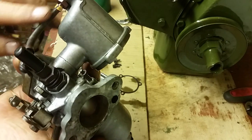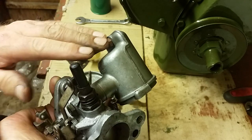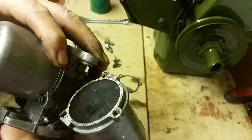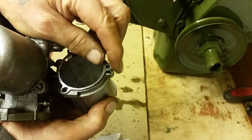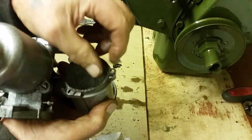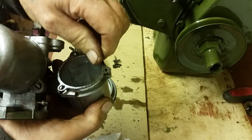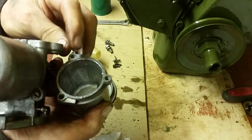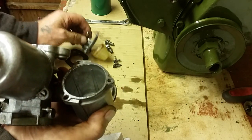Forget all this, because that'll lead to trouble. Leave that well alone, and we'll come to that later when we're tuning the engine. For this video, it's low maintenance, and so you will obviously clean your gasket back up. If you're going to use the same one, make sure it's nice and clean, and you may very well use a little bit of fuel-proof gasket sealer, which I'm going to use on this one because I'm using this carburetor again. But for this video, I'm just going to show you quickly how to reassemble it.